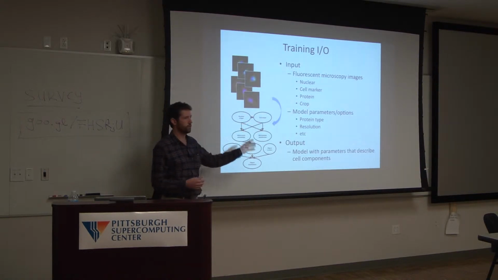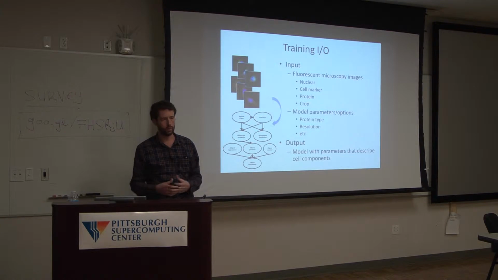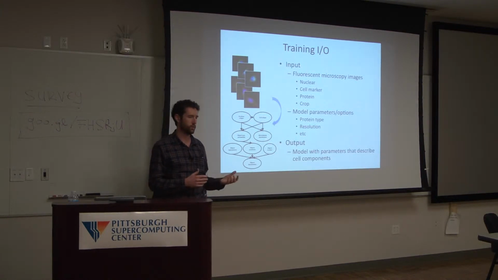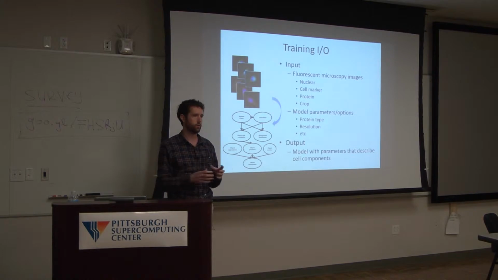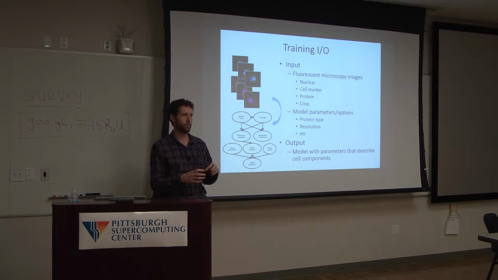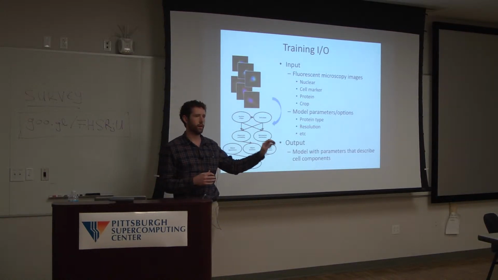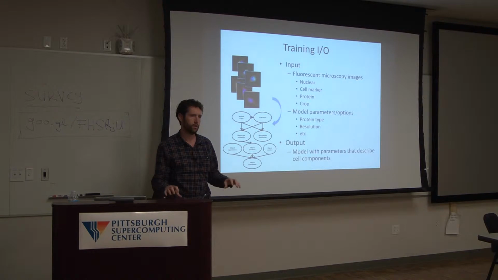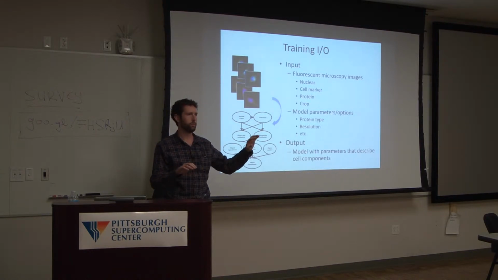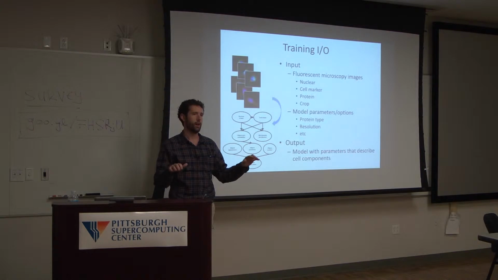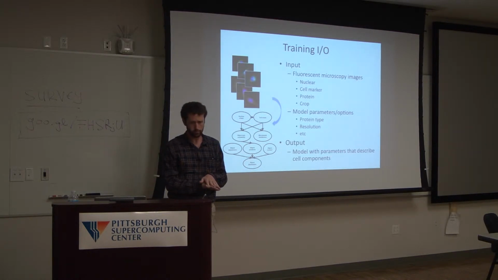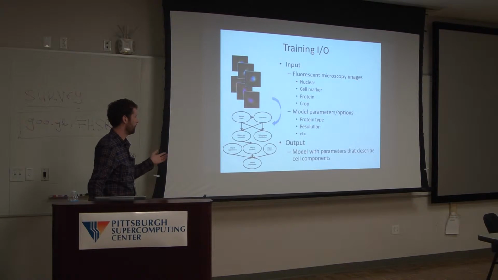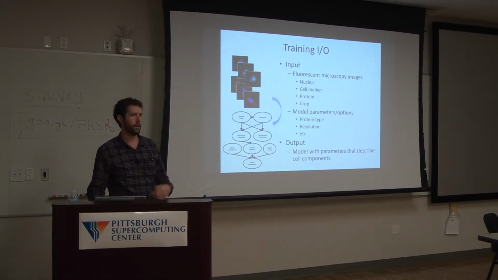And the resolution is really important because although we haven't really discussed it too much, Cell Organizer actually supports training these models at multiple resolutions and then synthesizing them all together in a single image. So if you have one experiment at 100x and another experiment at 40x on your microscopes, you can actually train models at 100x, train models at 40x, and bring those two models together. And so then in the output, you'll get some sort of model, and that'll allow you to make these synthetic images that we've been seeing and started to play with yesterday.